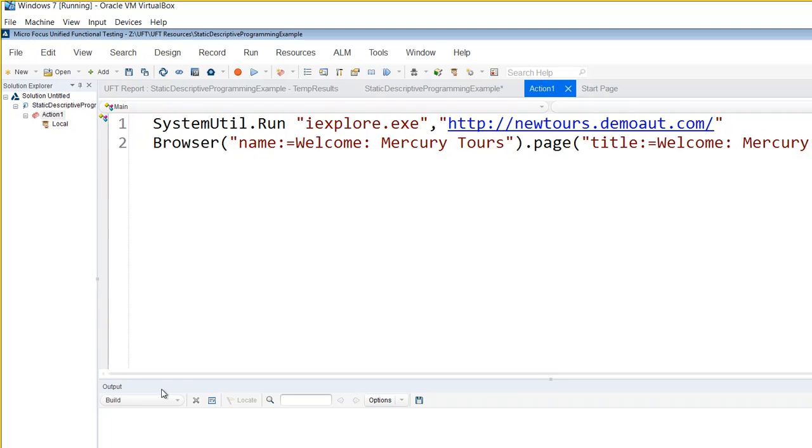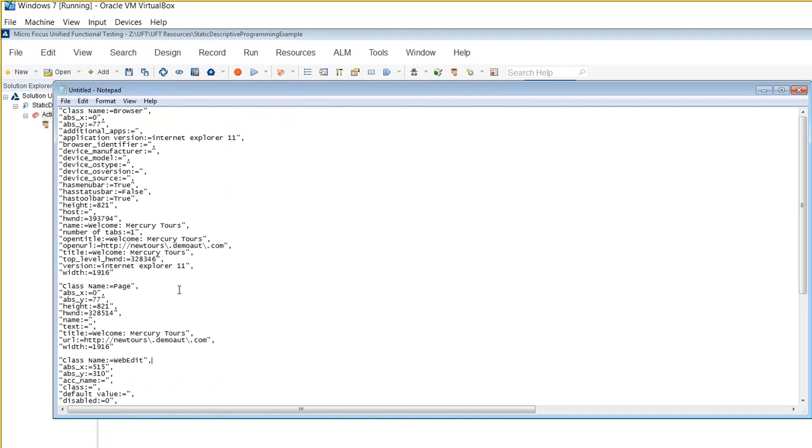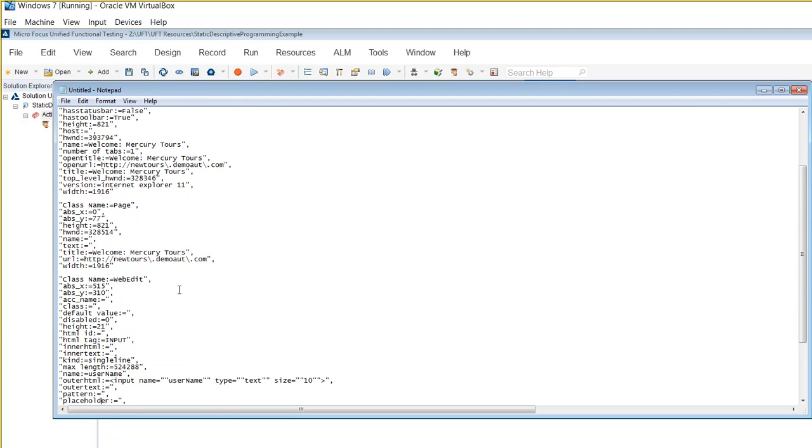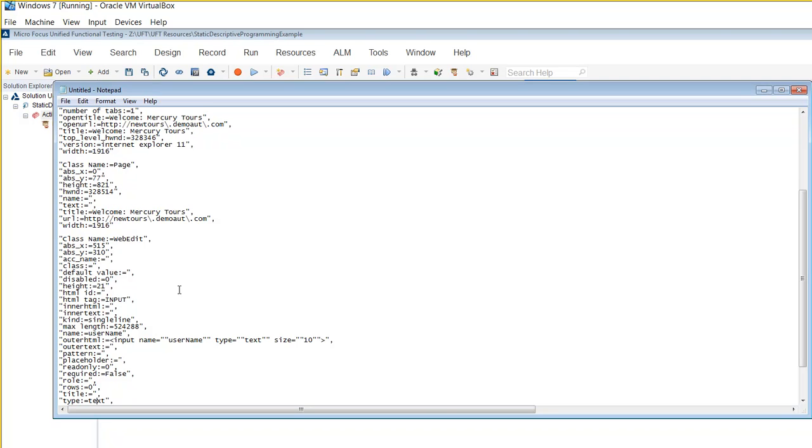And then I'm going to go for that web edit. Let's take a look. What do I have in the web edit? So if you take a look, can you see HTML ID, guys? I have HTML ID here, but there is no value for that HTML ID. So I'm not going to use it. Instead, there is a name, right? Username. So I'm going to use that. Okay. So let's copy this and put it here.